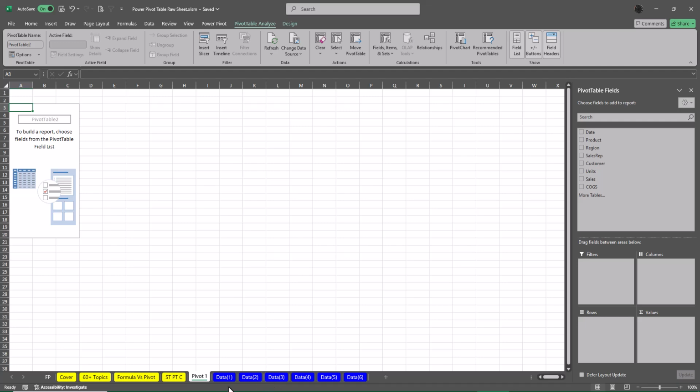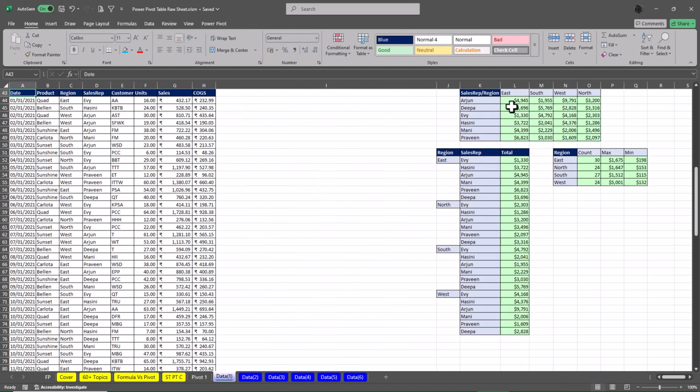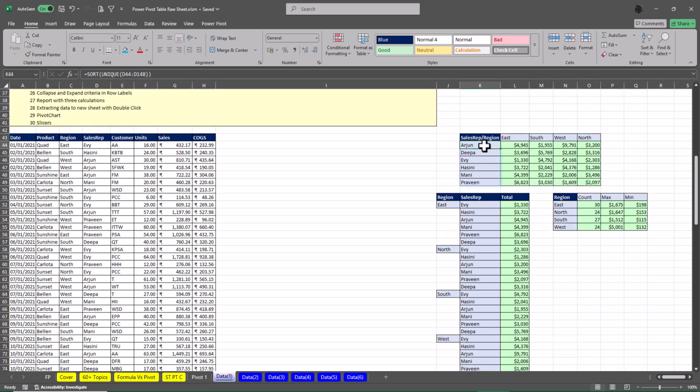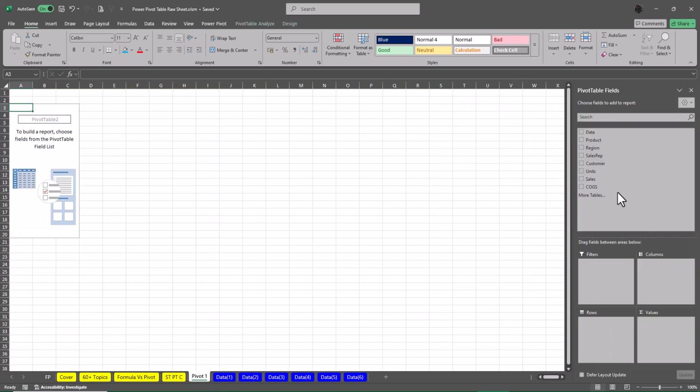So my agenda for the data set is this. I want to create sales rep in one column and then the other dimensions in the list. Again, I did this by using unique and sort and transpose and unique to get my result. I'm going to use a pivot table. That's going to make my life a little easier. I'm going to give a tick mark in my region. The moment I do that, the region will pop up in my row.